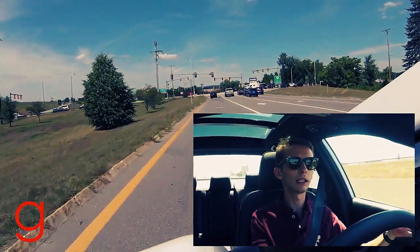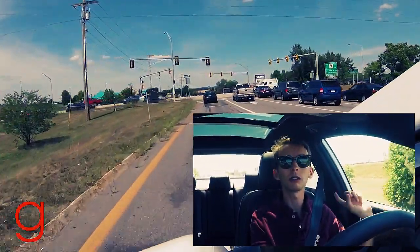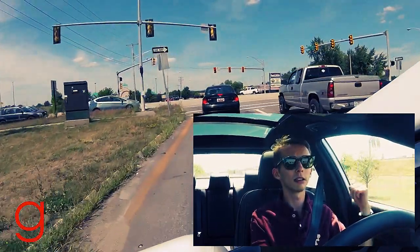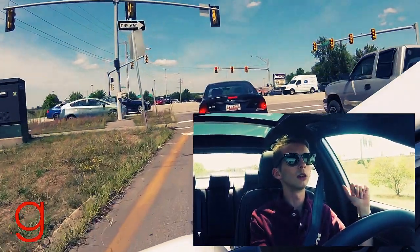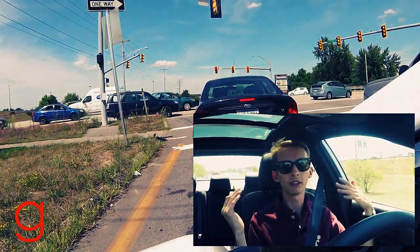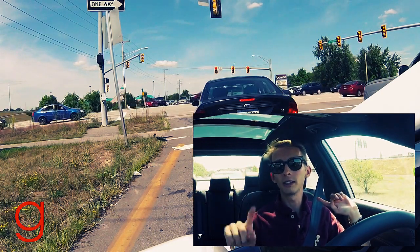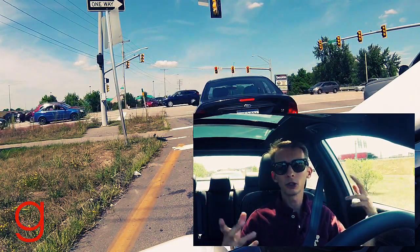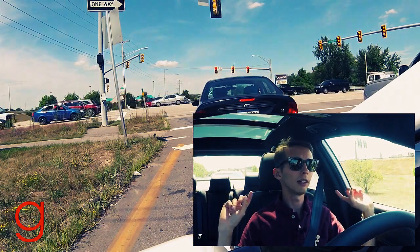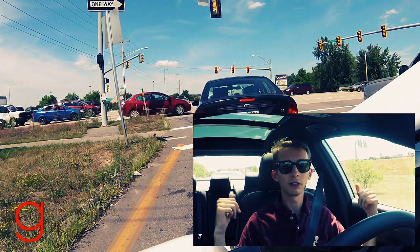The aforementioned blind spot monitoring system has the lane change assist, which I just talked about, but it also has rear cross traffic monitoring. It uses the same sensors that are hidden in the rear bumper. So when I'm backing out, for instance with 2 pickup trucks next to me, and I can't see to my sides, and the backup camera only shows me so much, if a car starts coming on either side, it will beep and flash in whichever mirror to let me know that there's a vehicle coming.